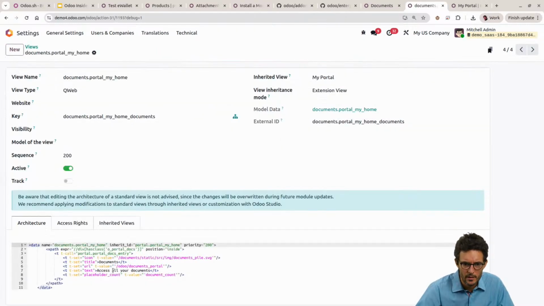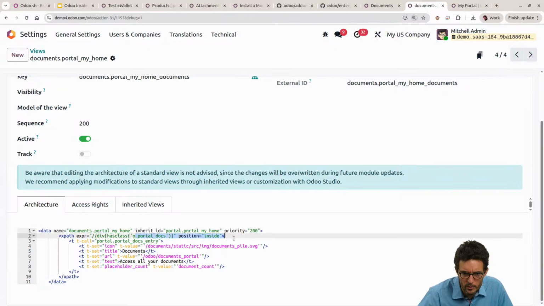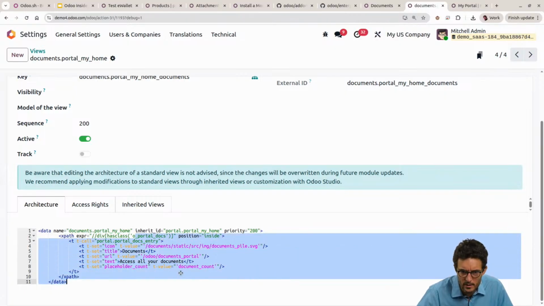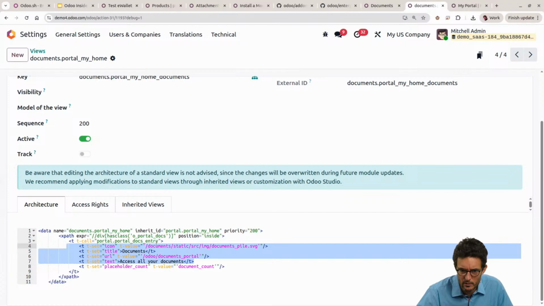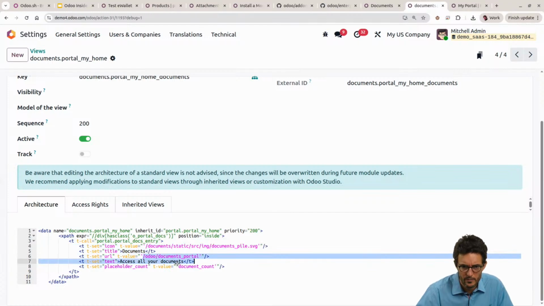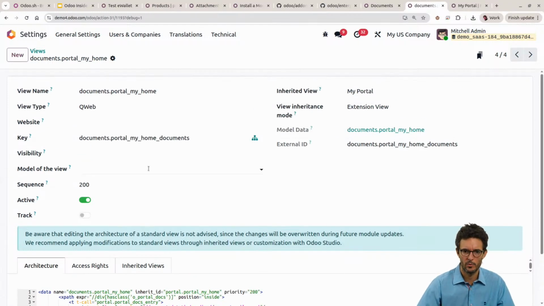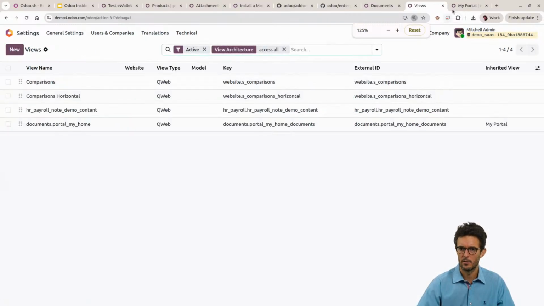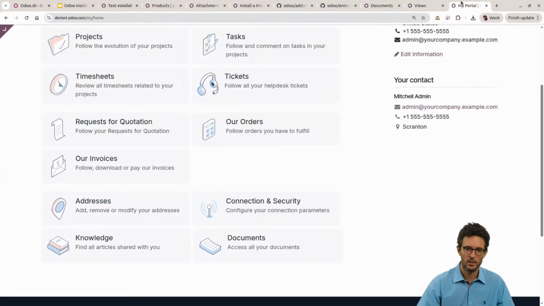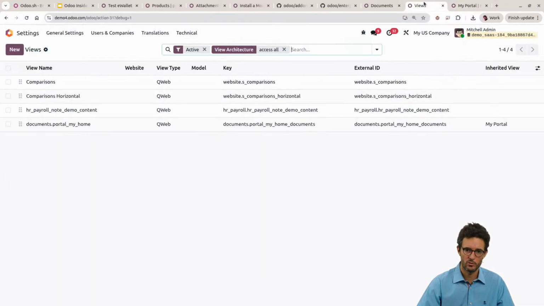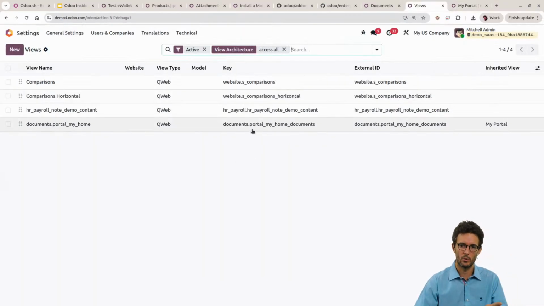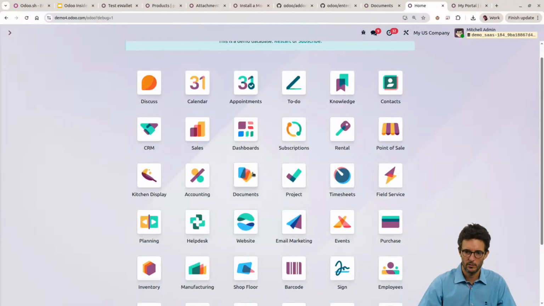Is it hidden behind a group? No, it doesn't look like it is. So it would be even good for the random guy that has a portal user, and you will be able to download it. So the thing that you need to have is to link documents, payroll ones, to the person that is the portal user, and that from the payroll.